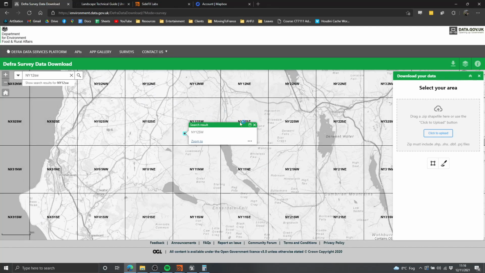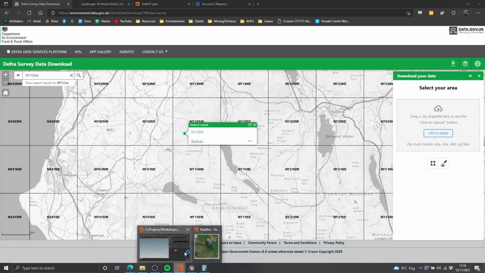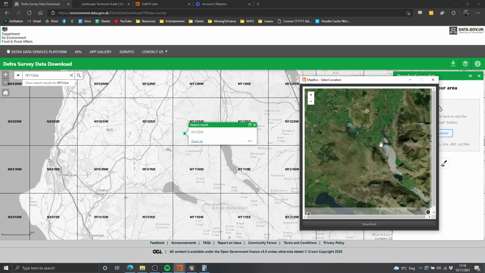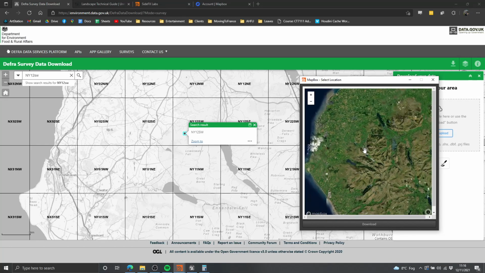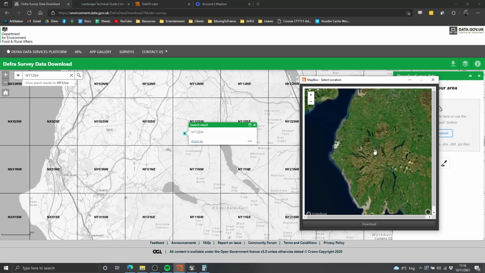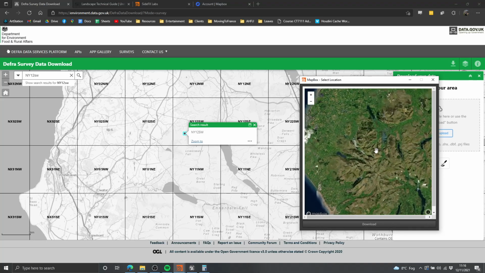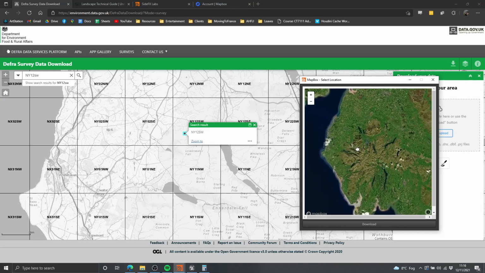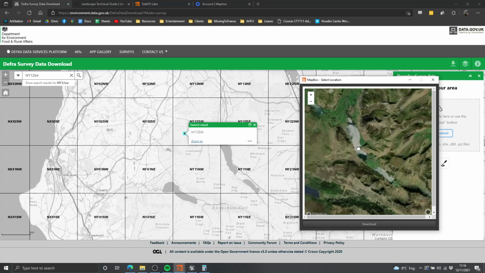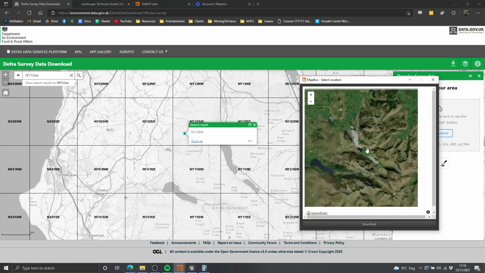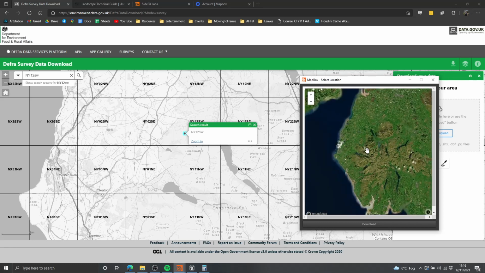So around these lakes. If I jump back to Houdini again and zoom out a little bit, we're basically just going to zoom out a little bit further so that we encompass a larger area of the terrain than we were getting with just that LiDAR data. And we're going to keep it relatively centered on the center point of those 4 LiDAR tiles. There we go. I'm going to jump out a few steps. I'm going to hit download. Now this download is going to take a long time.